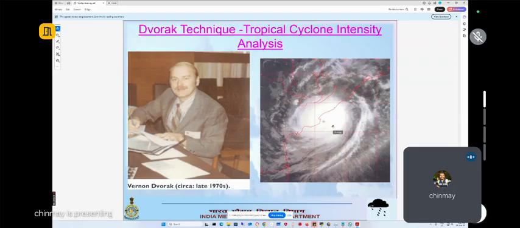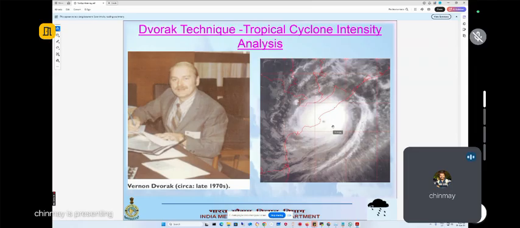Cyclones develop deep inside the oceans, far away from the coastal region in the deep seas, and roughly it takes 4 to 5 days. The lifespan of cyclones varies between months and seasons as well as the basins. But roughly, a thunderstorm has a lifetime of a couple of hours, up to 3, 4, 5 hours, whereas a tropical cyclone has a lifetime of 3 days, 4 days, or 5 days. So it is a slowly moving system.